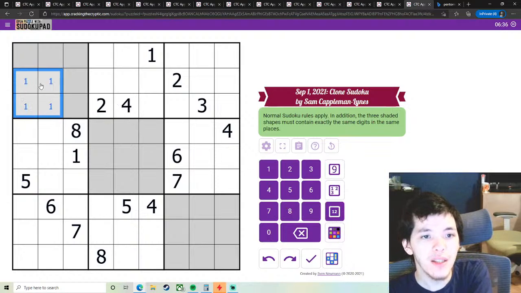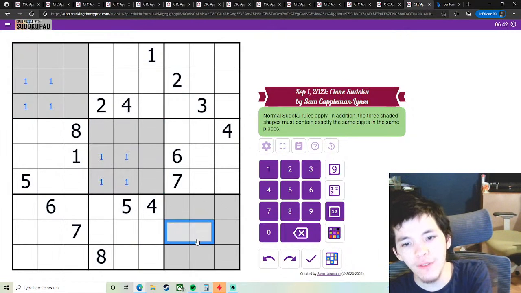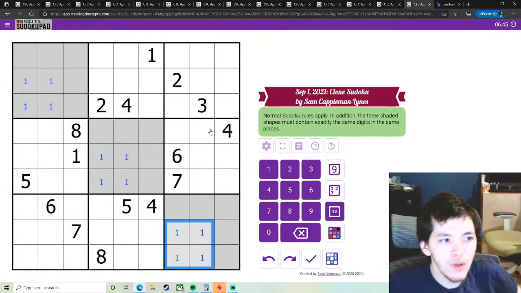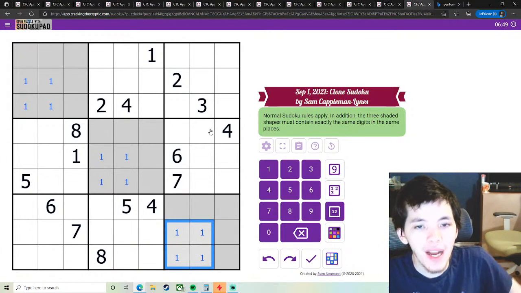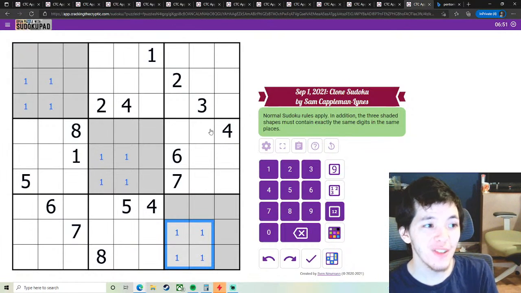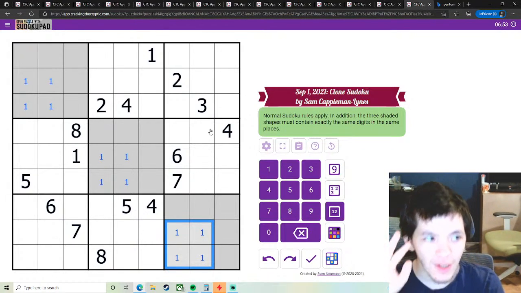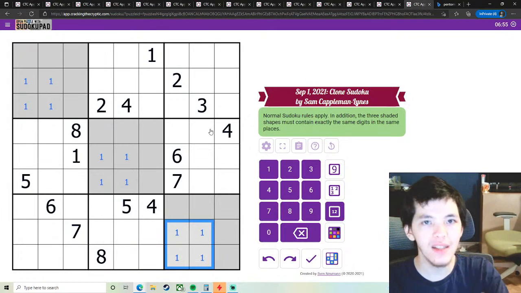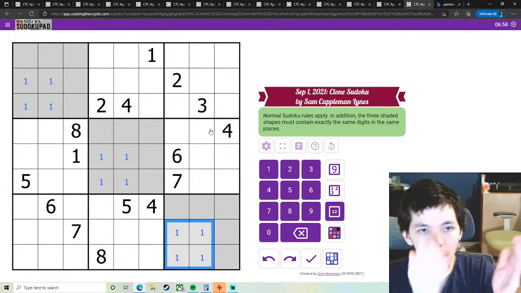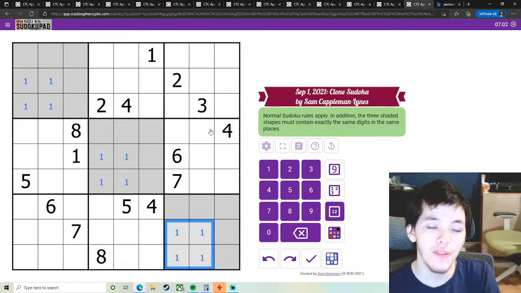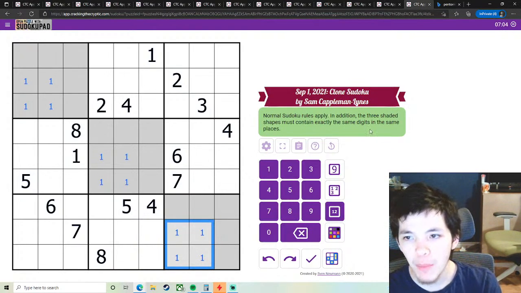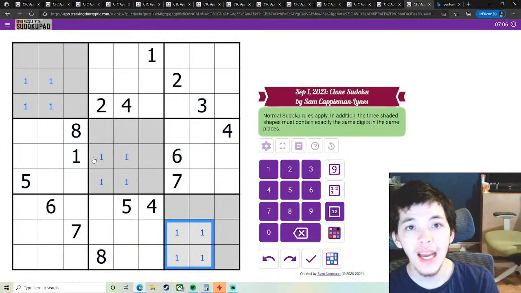The great news about this is now I can copy these notes into every single grid. And that's the whole trick. I think from here on, if any of you go ahead and explore and just start putting on the notes, you might find that you can solve this entire Sudoku by yourself. So if you want to try it all by yourself at this point, go ahead and pause the video or quit the video and click on the link in the description below. Clone Sudoku is the title of this one by Sam Kappelman Lines. And yeah, you can try it for yourself.